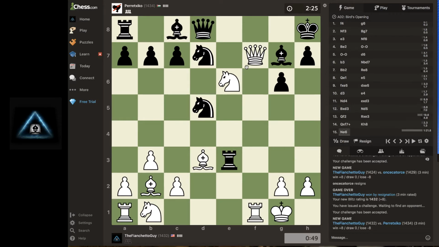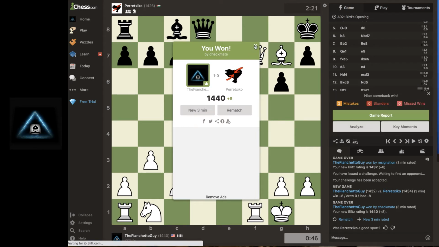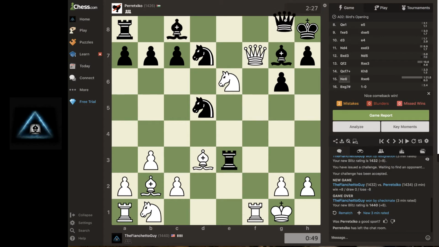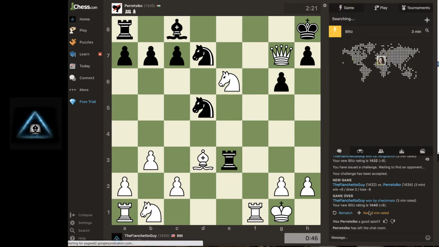So if he takes a knight, I do checkmate on g7 with the queen or the bishop. Oh yeah, he did it. So checkmate. Now, if he had done, let me go back here. If he had moved the queen here, then it's the same thing. So I guess he was done anyways. All right, next game. So new 3 minutes.